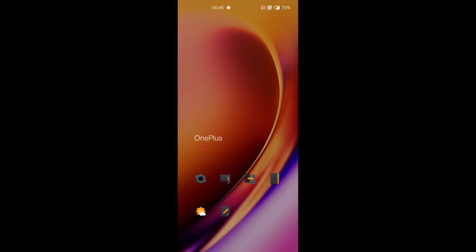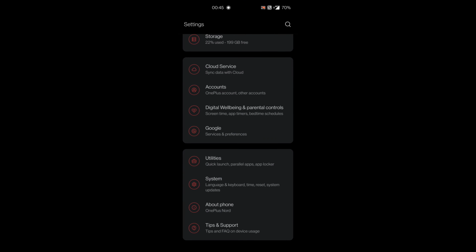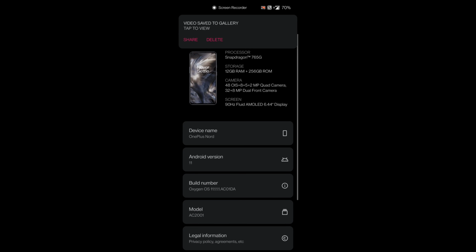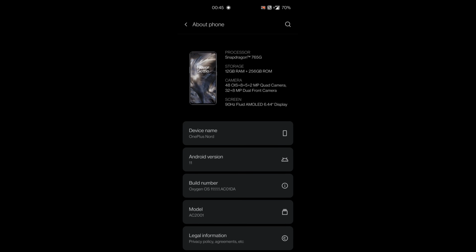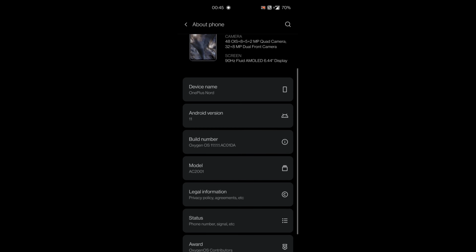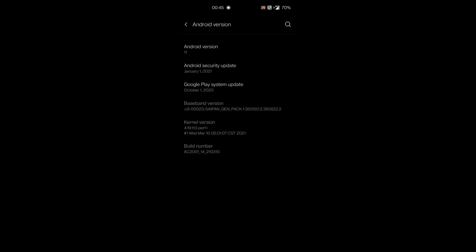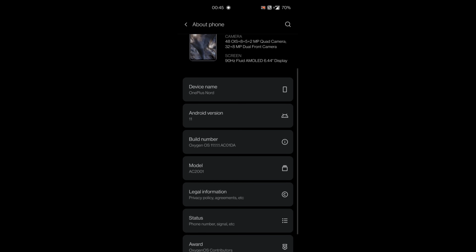And after rebooting, go to the settings and you'll be able to see About Phone, and you can see that it's Oxygen OS 11.1.1. And you will also be getting another update after this, which is a Google Play system update for the month of March.